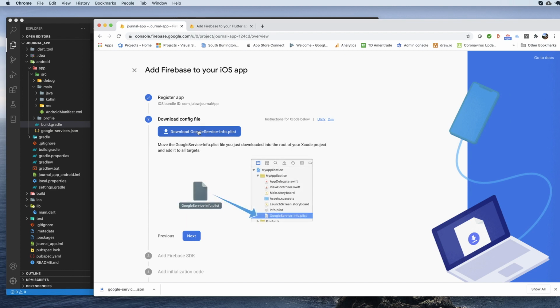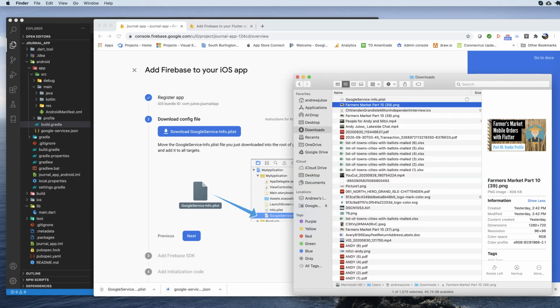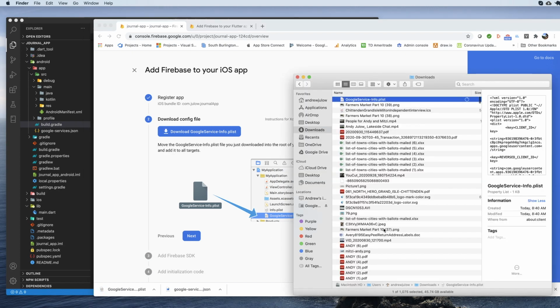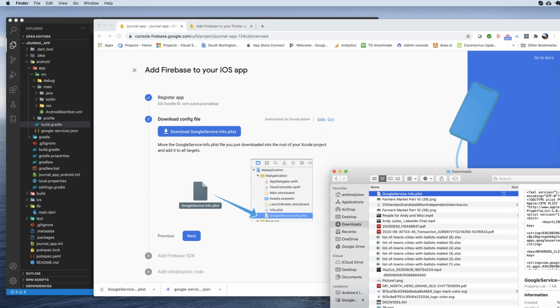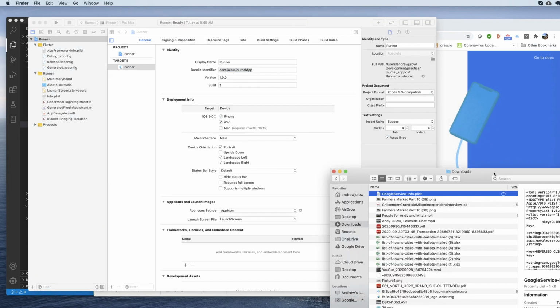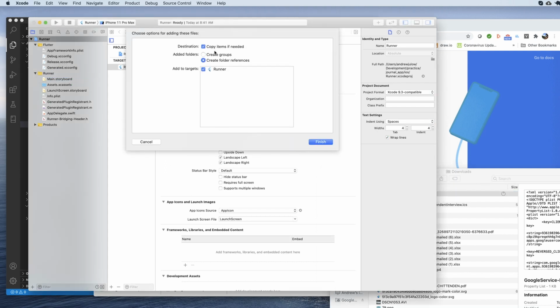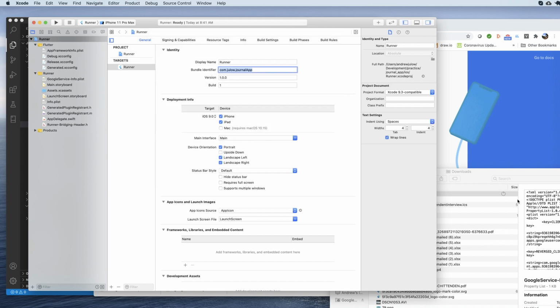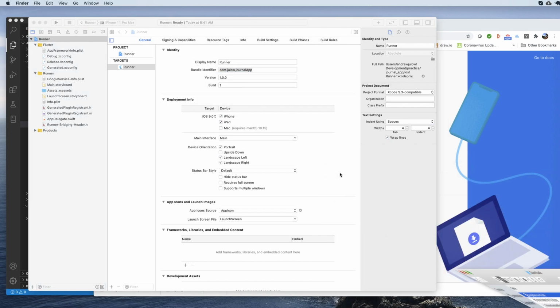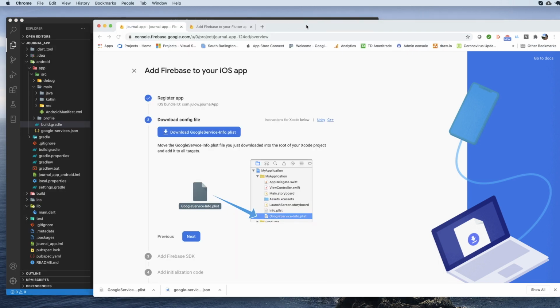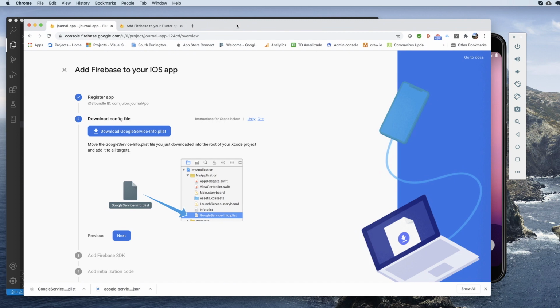That gives you an option to download the GoogleService-Info.plist. Do that. And let's come here to Xcode and take that download and put it right in the Runner folder like that. You'll get a pop-up. Leave those options as is and click Finish. If you try to do that in Visual Studio Code, something just doesn't quite click a lot of times, so do that in Xcode. And once you've done that in Xcode, you are done with that IDE and you can close it.